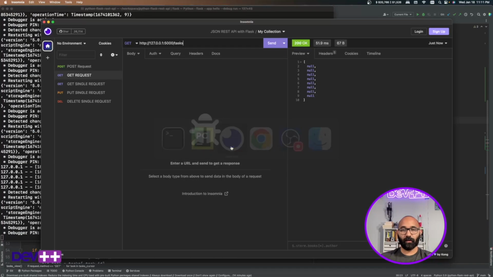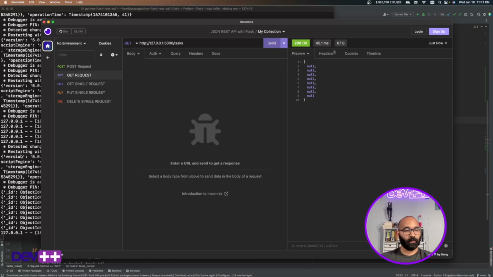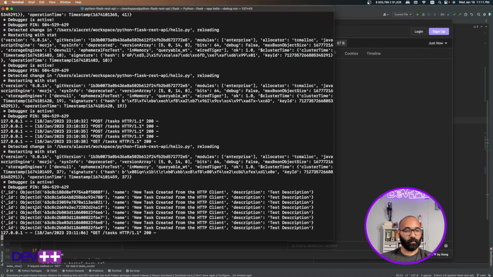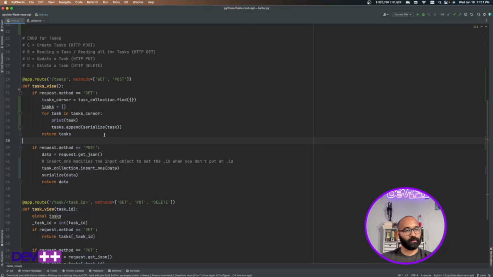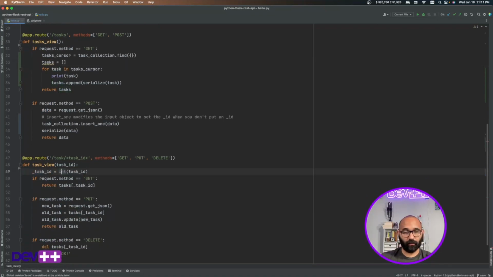So everything's working. We go here. Yeah, we're getting all the tasks that we're supposed to. But yeah, this is the problem with shadowing this, right?